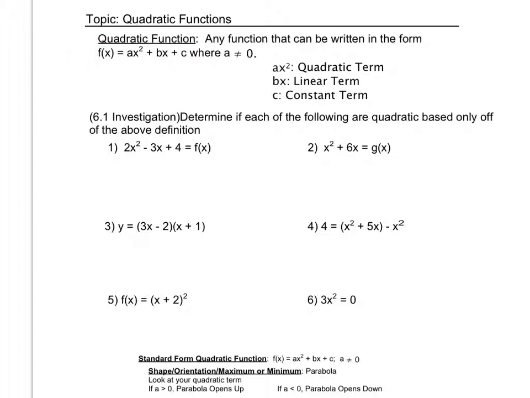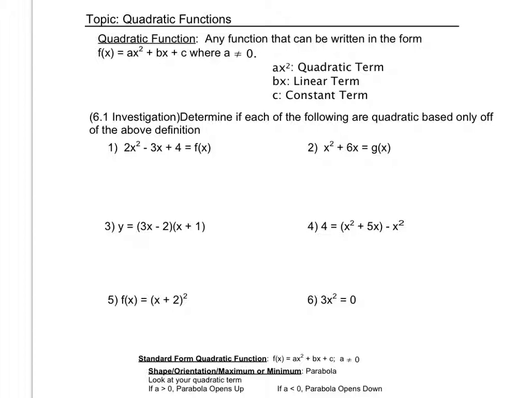So multiply, combine like terms, anything you can do to get rid of parentheses, things like that you're going to do. After you do that, all you need to know is this piece right here. This piece that tells me a cannot equal 0. If a was 0, notice they would have 0 times x squared, which would make that disappear. So in other words, I cannot have my quadratic term disappear. So all that's telling me here is that since a cannot be 0, I have to have an x squared term. If an x squared term is present, it is quadratic.